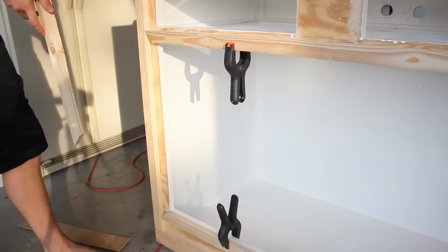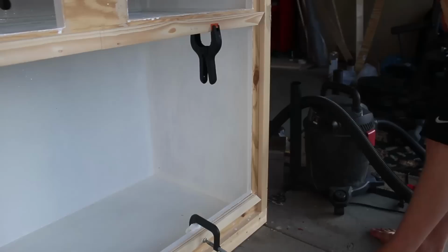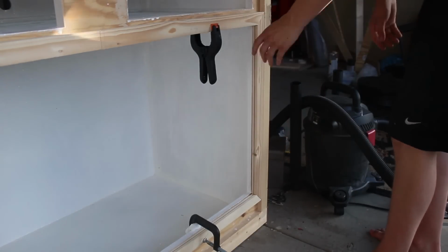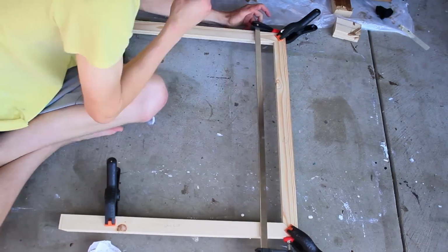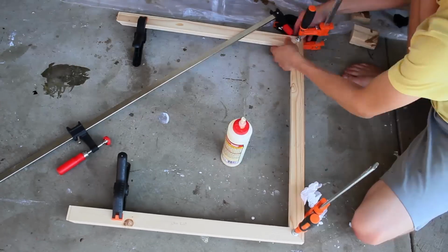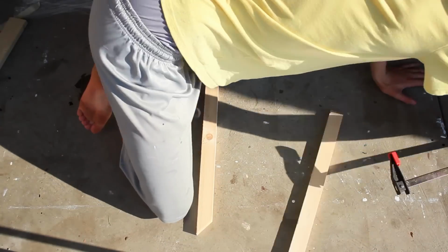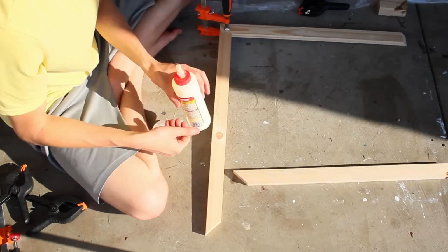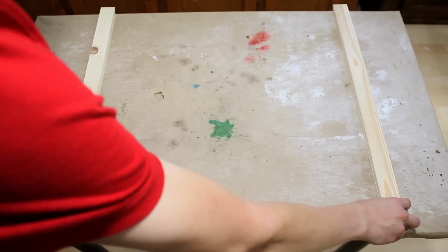With these boards clamped in place, I then used them as a reference to cut 2 additional boards, which were used to create the sides of the doors. Now the doors could be put together. I started using some clamps and wood glue to hold all of the pieces firmly together. After the glue was dry, I clamped the doors onto a table.